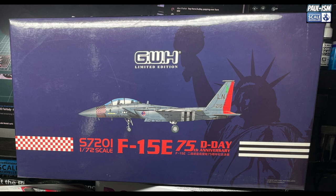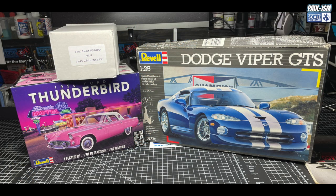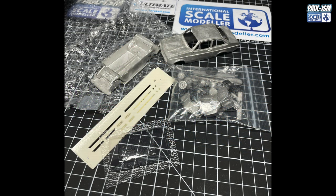But also bought some kit. I bought the F15 for Gary's build, Nissan 300ZX, 200 S200, two Subarus, a Skyline R32, Mitsubishi Evo 6 again, and a Corvette. I also got a Ford Thunderbird, Dodge Viper, and a Marto Escort. Look at that in white metal. Very cool. Hopefully we'll build that at some point.